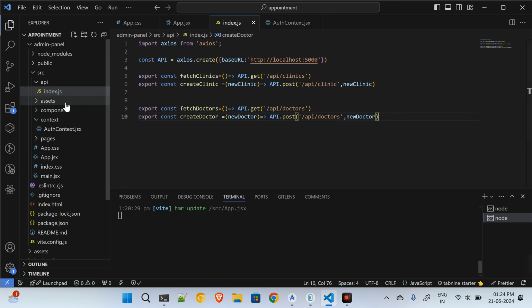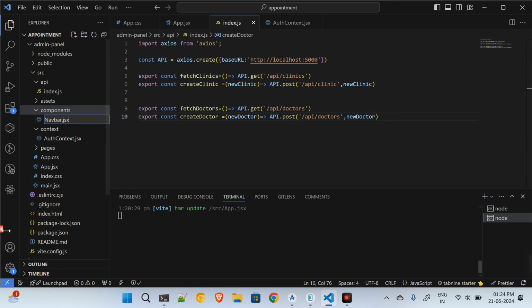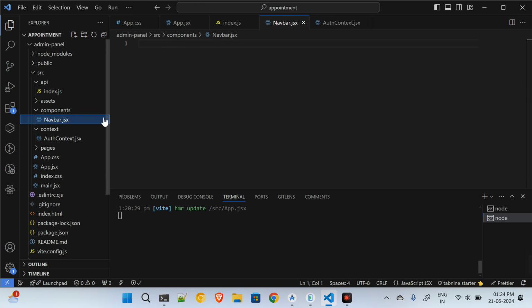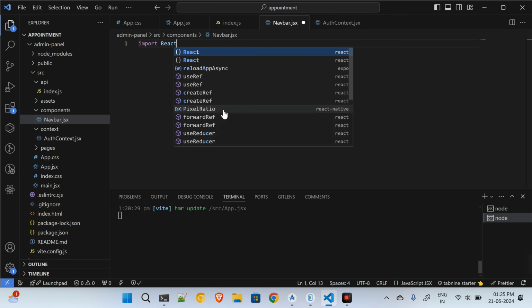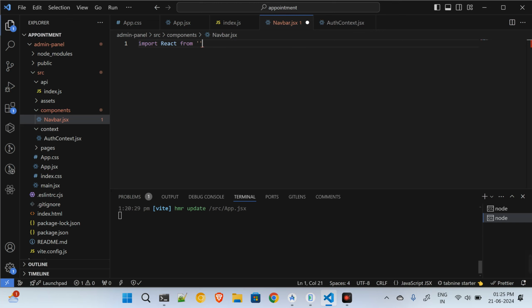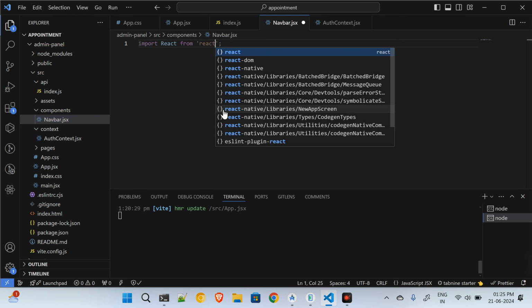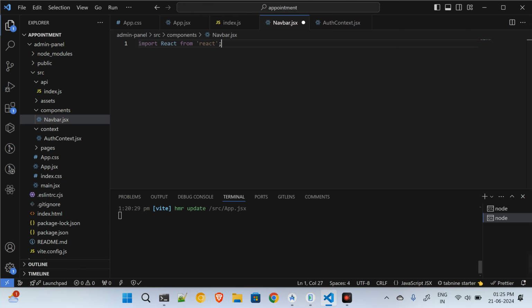And when it comes to the components, within the components, I'm having the navbar.jsx. So this will be my navbar. Let me just go to the App.jsx and make some imports. So first of all, I will say import React from React.